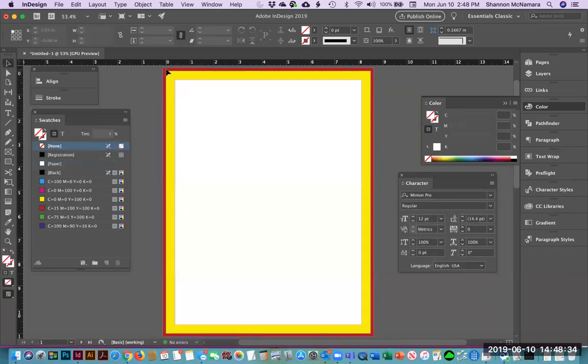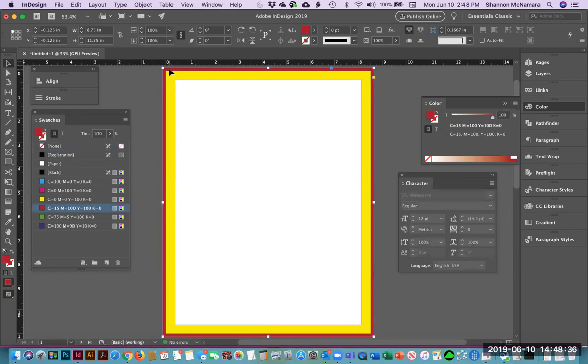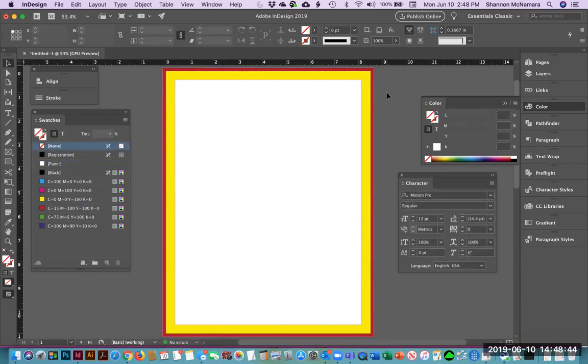So again, I've got my fancy kind of tablecloth, I've got my placemat, and I've got my plate that has all of my information, the important information that I want to make sure doesn't fall off the sides. So again, you want to think of everything in InDesign needing to kind of go into a container. You've got your plate, you've got your placemat, you've got the table itself. You need to put things into something.